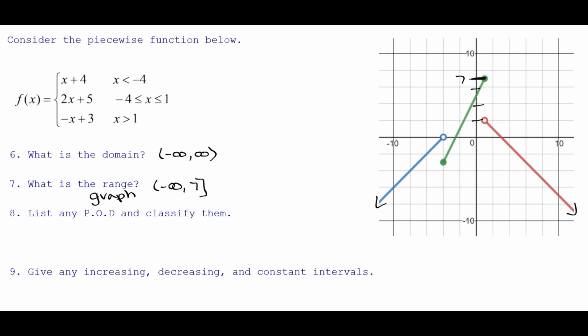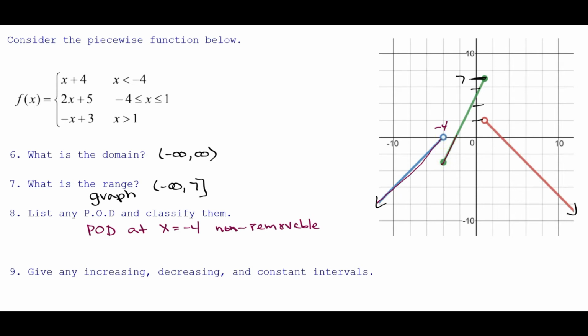List any points of discontinuity. So remember here, we're going to start tracing this function from the left. I'm tracing the function, and at this point I have to pick up my pencil to jump down to here, and that happens at, this is -4. So we have a point of discontinuity at x equals -4, and that point of discontinuity is non-removable because we can't just shade in this one point here and have it be continuous. We would have to draw a whole line segment in there.